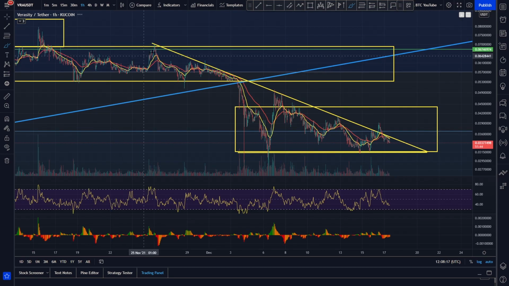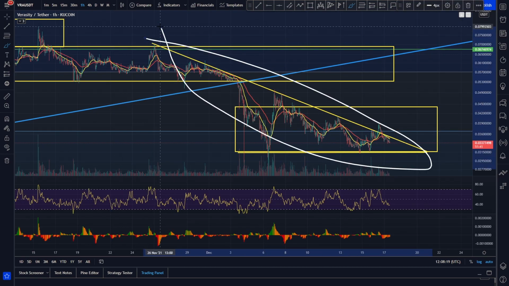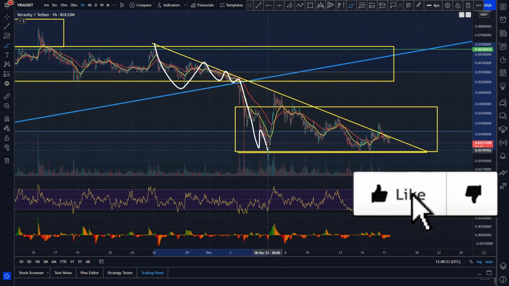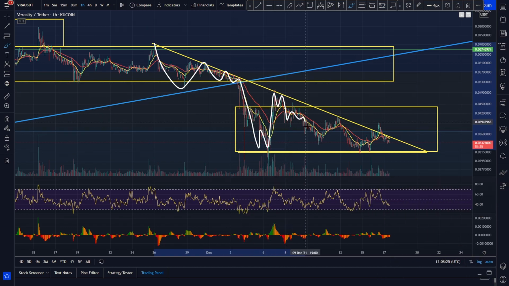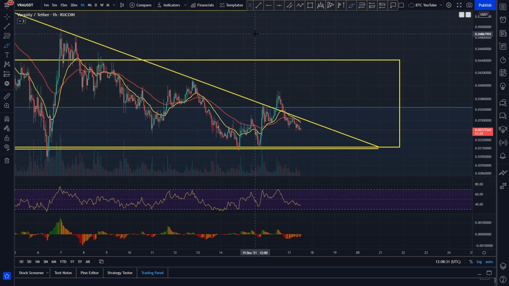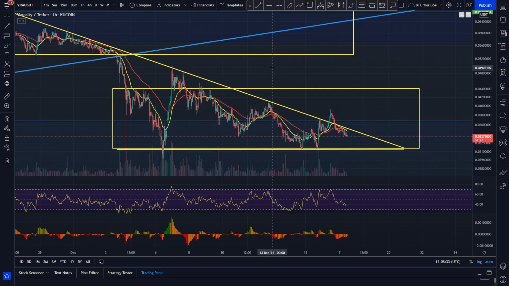Looking as though you can see quite clearly we've had this big, long resistance that we've been stuck under. Resistance, resistance, resistance. We come all the way down, back up, resistance again. Rolling over again, resistance here. And we actually did get a little bit of a breakout here, thinking if we could break out and backtest and continue, we'd probably be having a little bit of upside for Verasity.